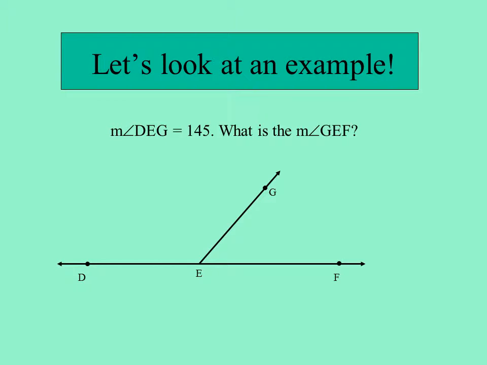Let's look at another example. Now here we know that DEF appears to be a straight angle. So we know that DEF has to equal 180 degrees. They tell us that DEG is 145 degrees. So let's find that angle and let's put that right on our diagram, 145 degrees. And they want to know what is the measurement of GEF, the one that's adjacent to the 145 degrees. Well, we know the whole thing is 180. If we subtract the 145, we know that GEF has to be 35 degrees. You can see why it's so important to put the measurements right on your diagram.